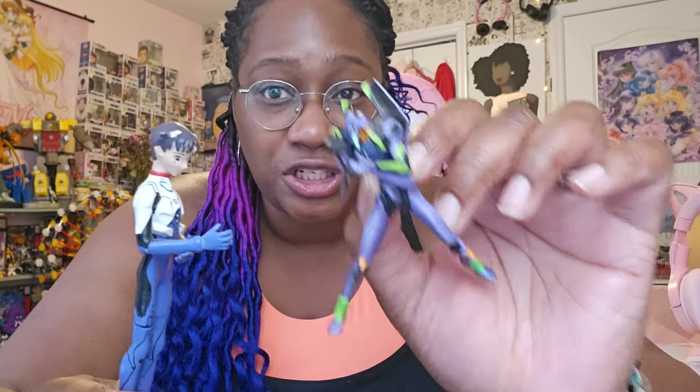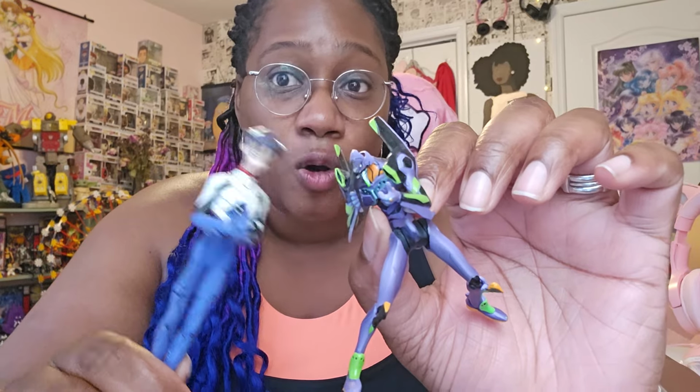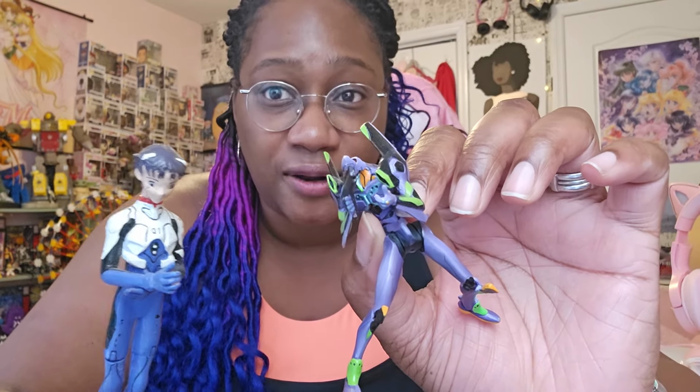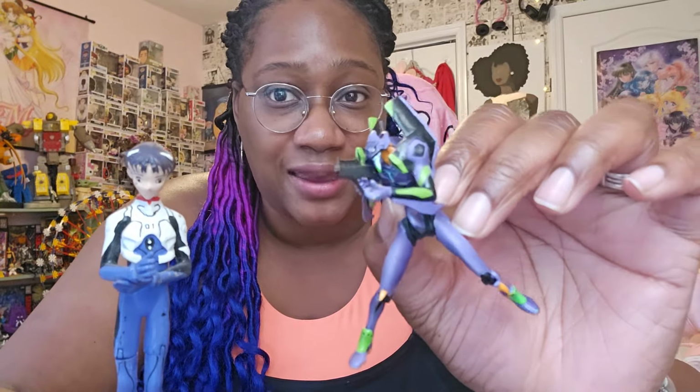So this Eva that Shinji powers is more than just the spirit of an angel in a mech suit. His own mother died in the creation of this, and her spirit is also imbued into this mech. So it has a natural link to him, which is why in that first episode, it reaches its, her hand out, and I'm saying her because it's his mom's spirit, reaches her hand out and protects him. There's like a whole accident that happens. You have to go back and watch it. And it's one of those anime you have to watch 45 times in order to get it. And after you watch it 45 times, you're still going to go, yeah, it's a whole thing.